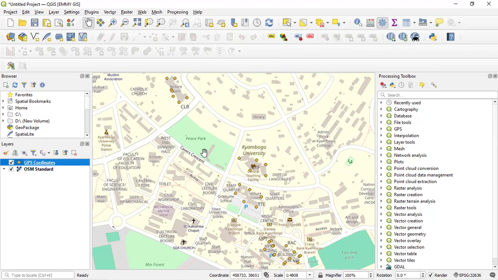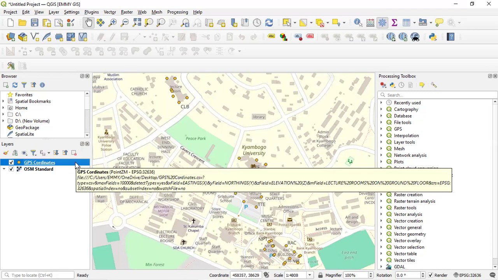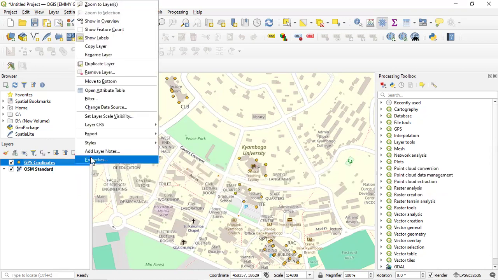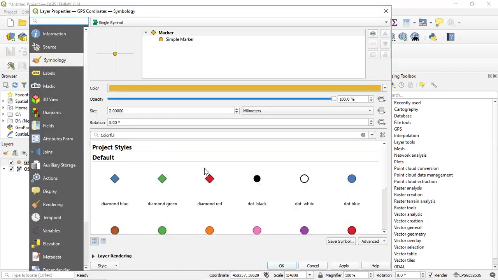In this map canvas, you can change the color of the GPS coordinates such that they can easily be visualized. So for us to change it, you right click, then you click properties, you wait for it to respond. Then you can change even the shape of the symbols in diamond shape.